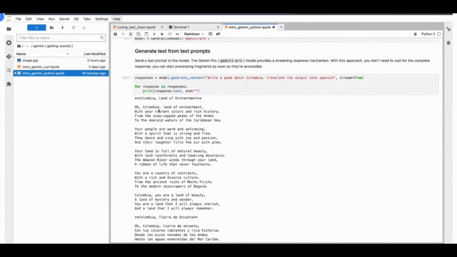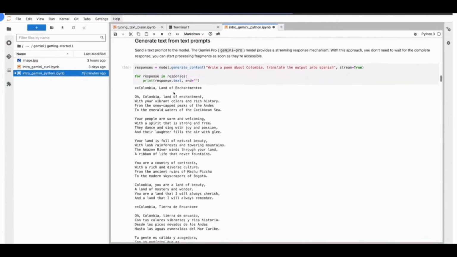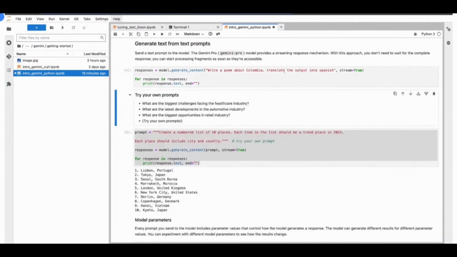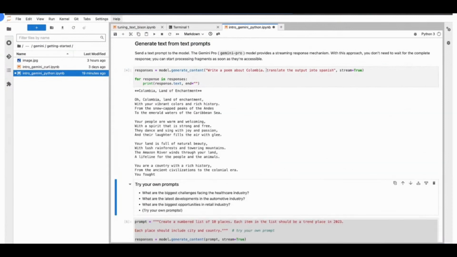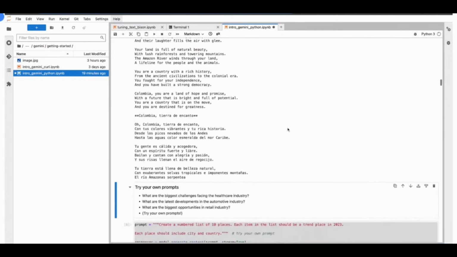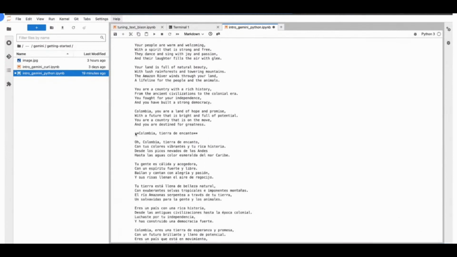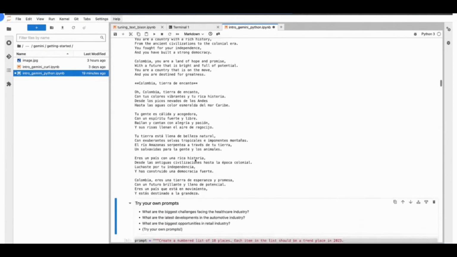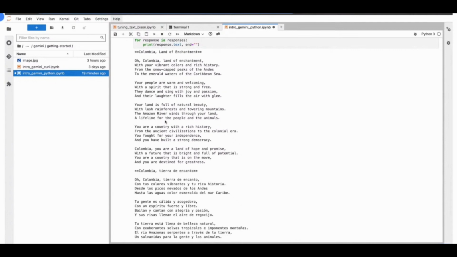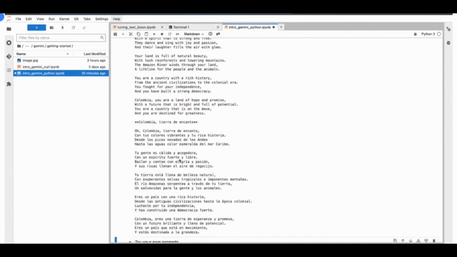Colombia, land of enchantment, oh Colombia, land of enchantment, etc. And then it'll take into account the second part of the instruction, translate the output into Spanish, and it will actually provide a response in the translation: Colombia, tierra de encanto, and you'll have the previous English prompt translated into Spanish.